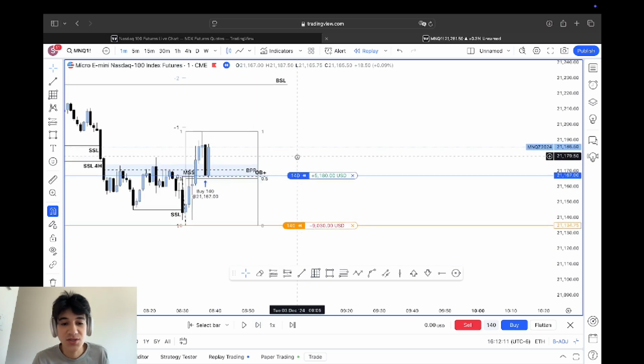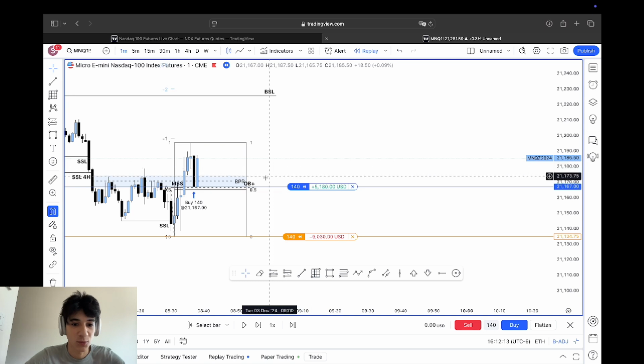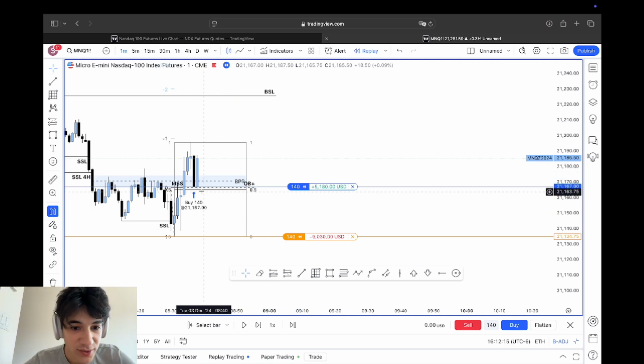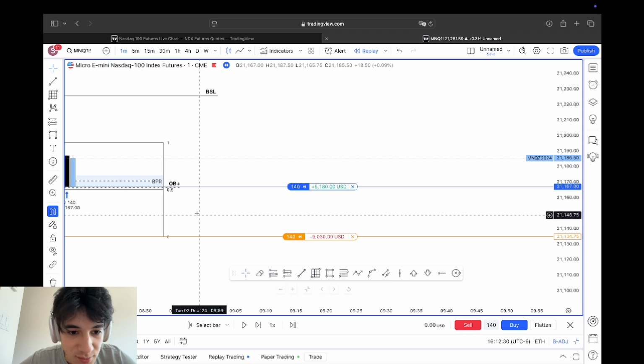And this is also just a little story time. Whenever I was trading this and I saw that this was probably going to be my entry, because we tapped the BPR order block, we're respecting everything bullish, I entered here, stop loss down here. When I say that this little wick, let me zoom in even more.